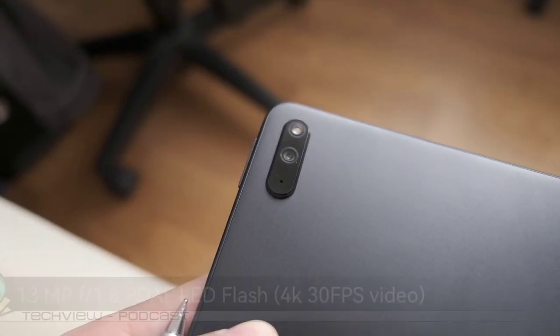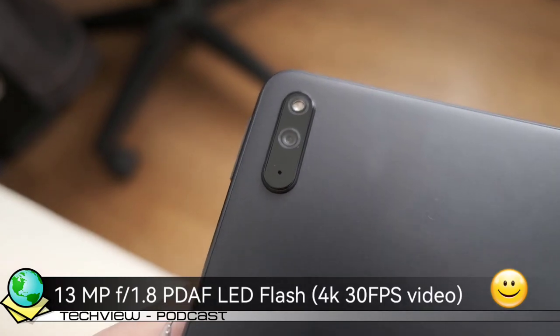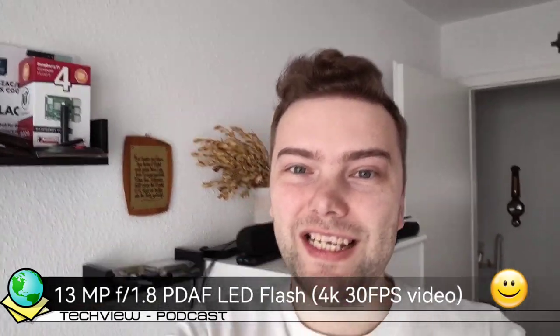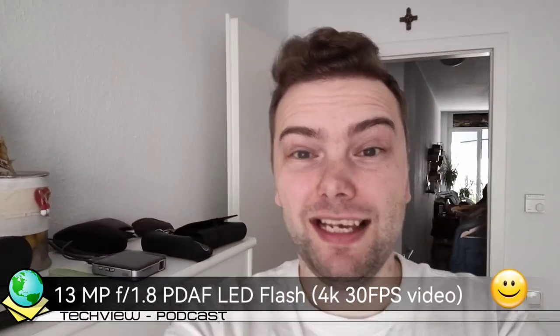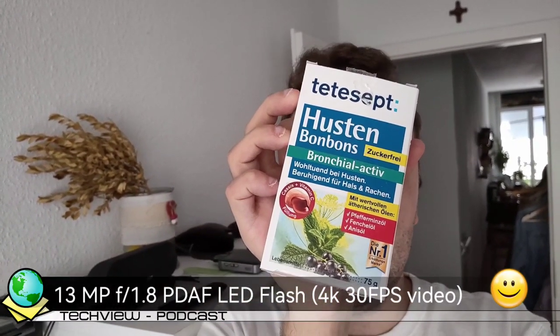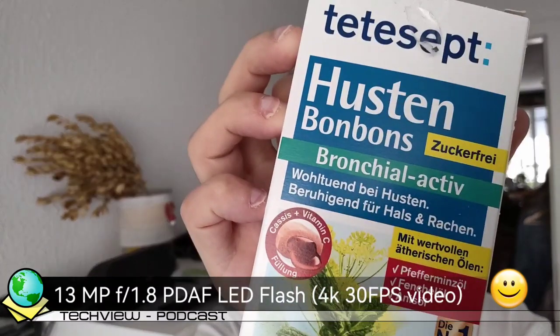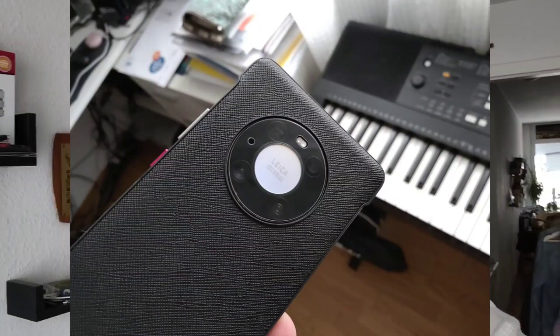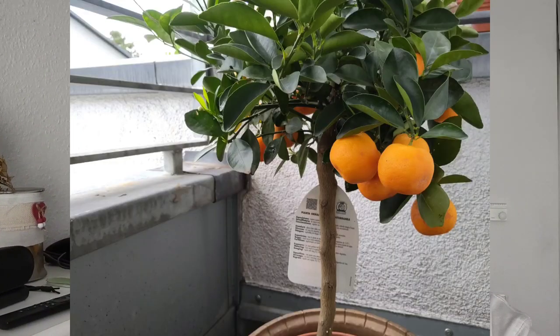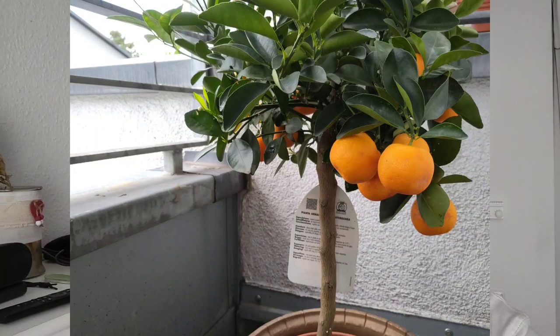The back camera features 13 megapixels and is housed in a little camera bump on the back, together with an LED flash and a microphone hole. You can use the back-facing camera for vlogging-style videos, but you have to use both hands otherwise it becomes a little unstable. It also features autofocus. It has a back-facing microphone which is good to pick up noise. For vlogging situations I would rather use my phone, but in emergency situations you can use the MatePad 11's back camera for photos and videos.